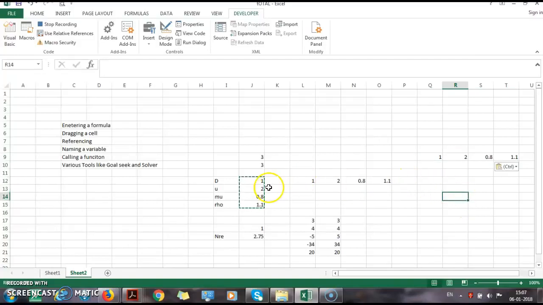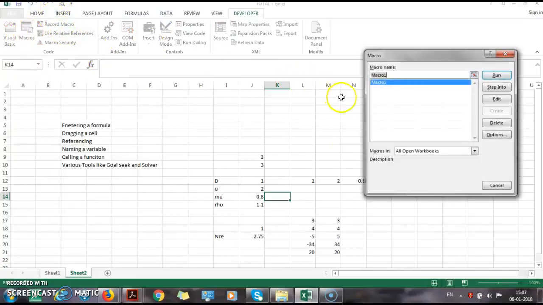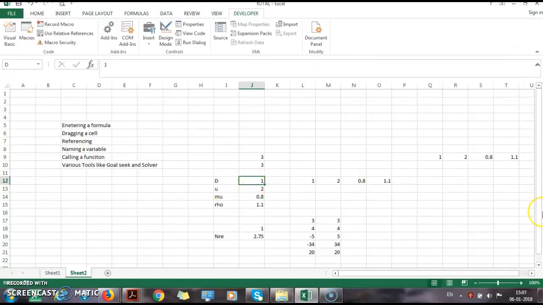Right, now suppose I stop recording the macro. So that macro falls under here. Now suppose if I change this value, say for example from 1 it becomes 2, then this becomes 5, and this becomes 0.9, and this becomes 1.3, and this is where I have copied and pasted it.